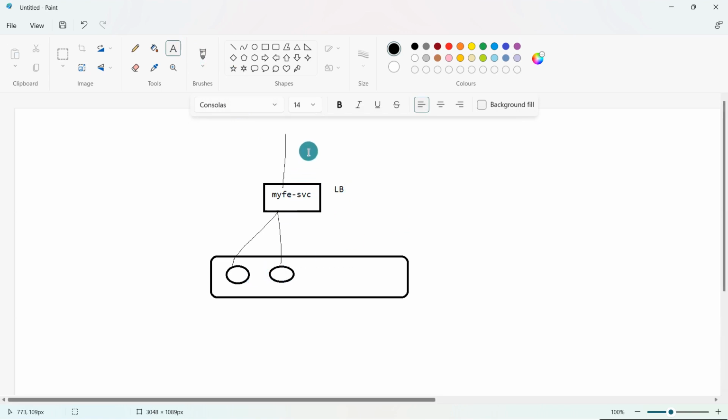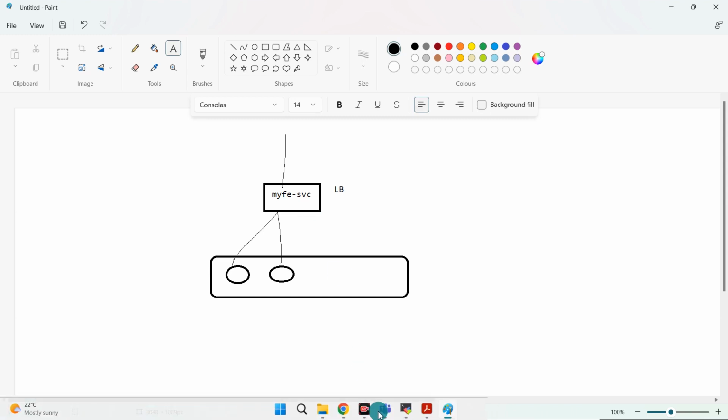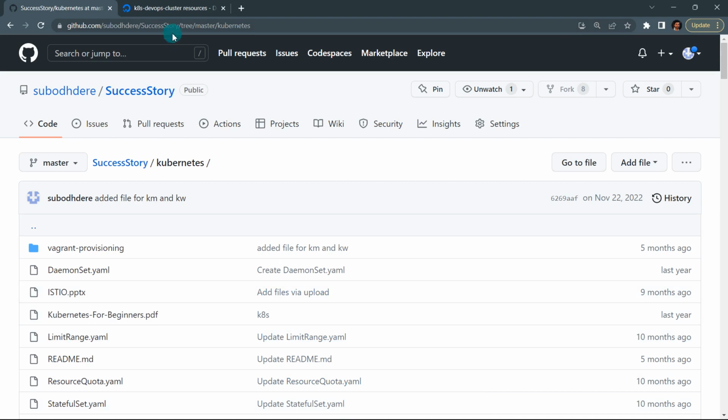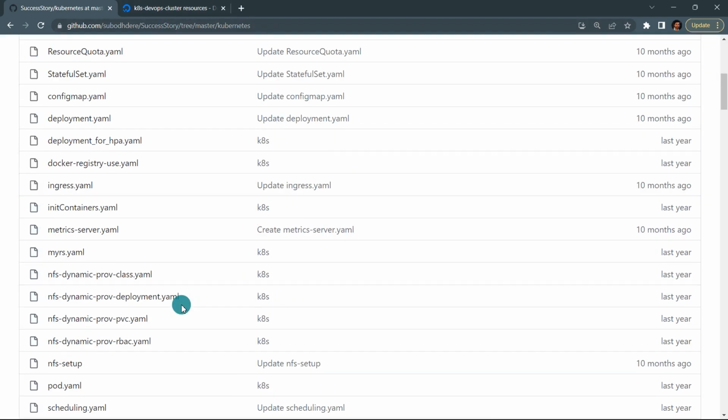So if you get 10 requests, then in round robin fashion the first request will go to the first pod, then the second over here, then the third again, the fourth again. Likewise, one by one, requests will get redirected to each and every pod. We are going to learn how to create a service now, and we will see the practical of that service as well, so that things will be much clearer. To create a service we will be working on the code that I think we already have along with us.